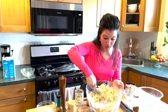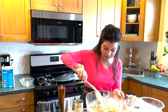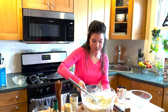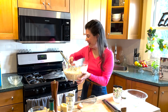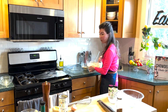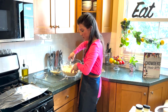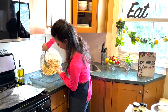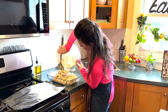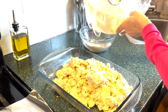This is going into a 375-degree oven, covered, for 20 minutes. Then take the cover off, and it has to go for at least another 30 minutes. This is going to be difficult, so I'm going to do my best. Success! I think so, anyway.